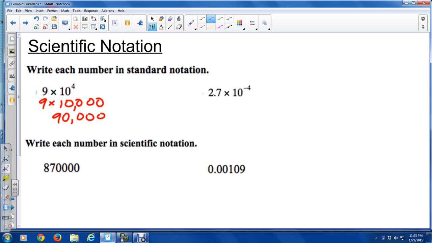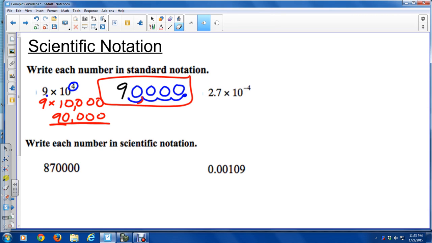Most of us don't think of it that way, though. That's sort of the mathematical explanation. Most of us think of it as, this number is telling me how many zeros I have to add after the decimal point of my 9, which is really just after the number. So I start with a good old 9. There is no decimal point written there, which means it has to be right after the number, and I'm going to put 4 zeros after it. 0, 0, 0, 0. Move the decimal place 4 times, and I end up with a good old 90,000, which is exactly what we said over here. So that would be my first one.